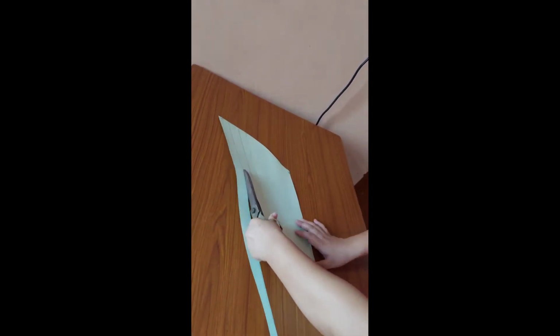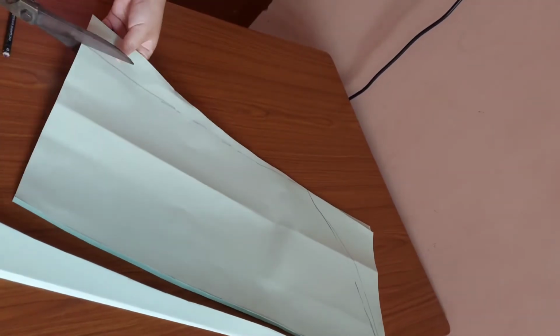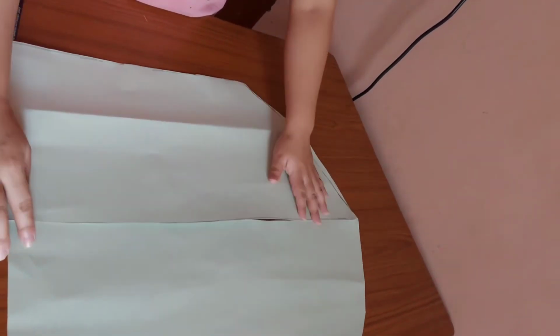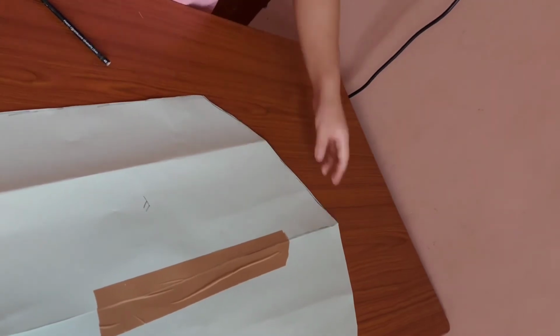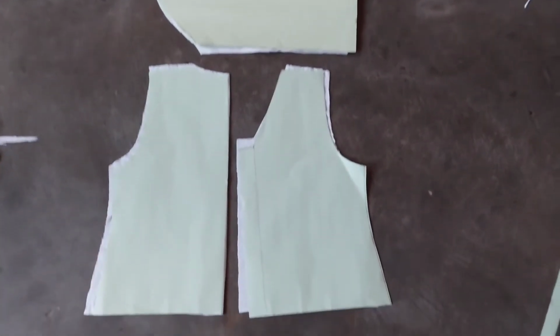To create the final sleeve pattern, I'm going to cut open the upper portion of the sleeve and then spread it for about 1 inch, which will give me enough fabric to make gatherings on the sleeve. After my pattern is ready, I'm going to cut out the pieces from the main fabric.